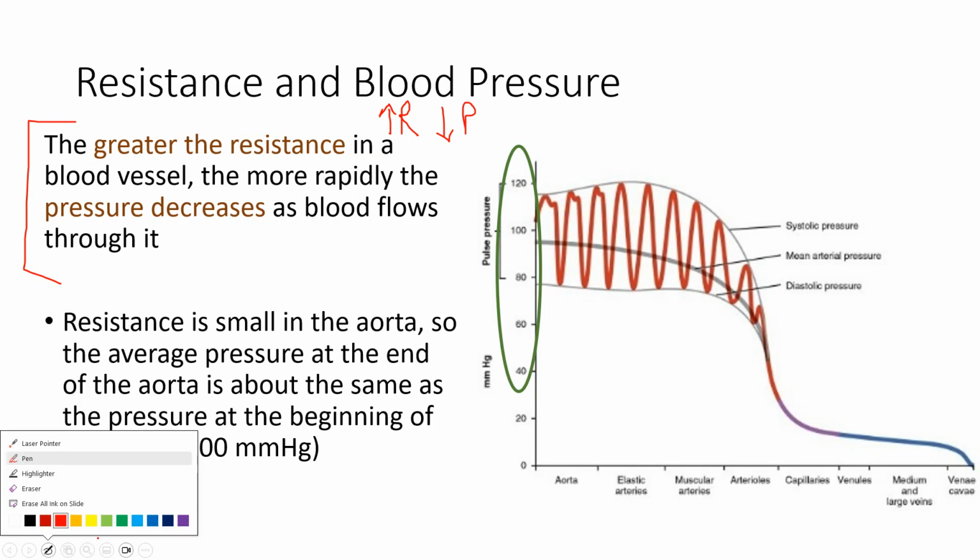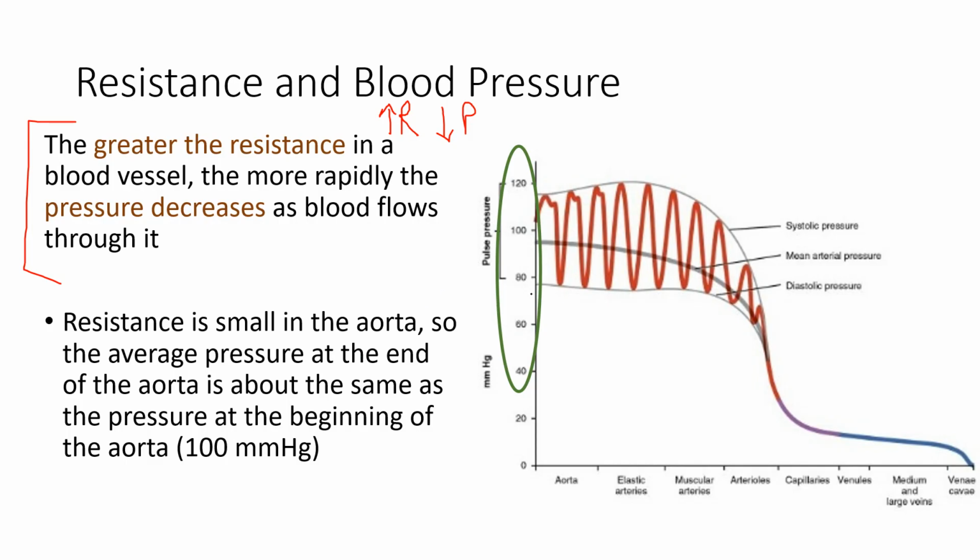If you take a look at this graph, you can see the pressure on the y-axis is 120, then 100, then 80, so it's decreasing. In this first part of the image, you're looking at the blood pressure in the aorta. The aorta is the blood vessel that's under the most pressure because the blood is coming straight from the left ventricle and entering the aorta. You can see it's got a lot of pressure in it as opposed to the rest of the blood vessels.